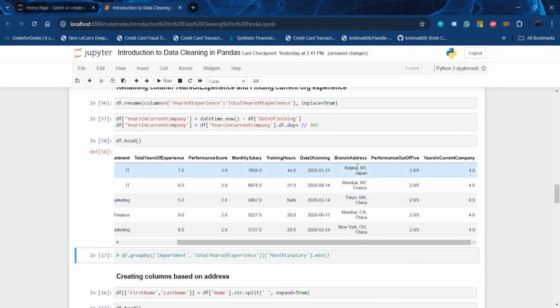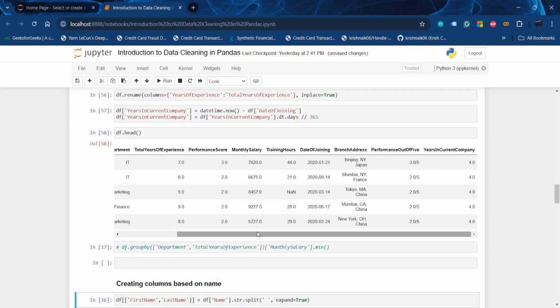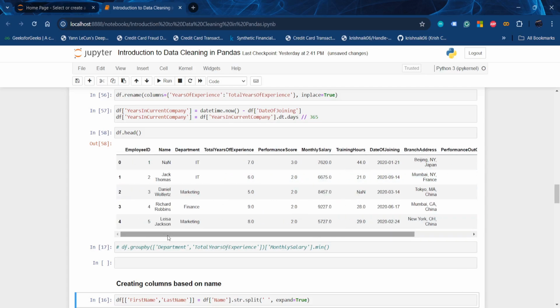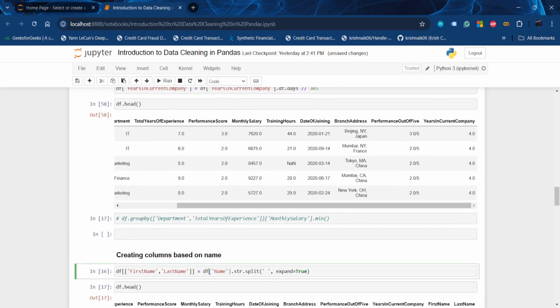Before going to address, if we want to see here, we can see Jack Thomas is there, Daniel Wolf is there, and if we want to divide them into first name and last name, we can do so using the str.split method.